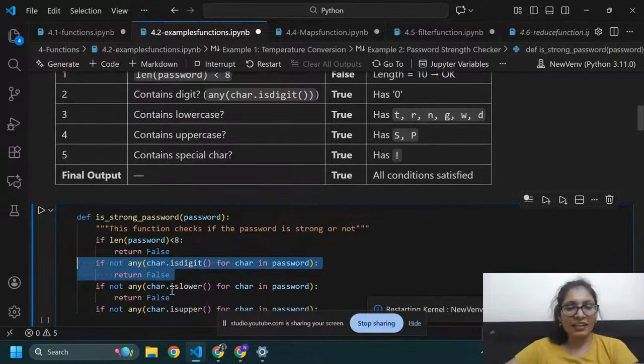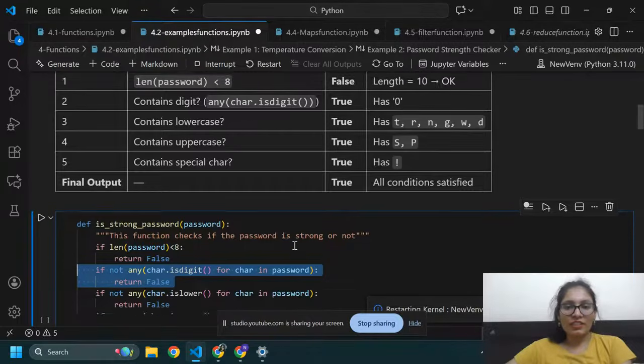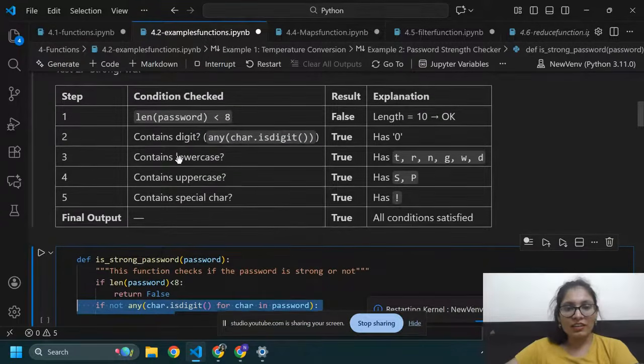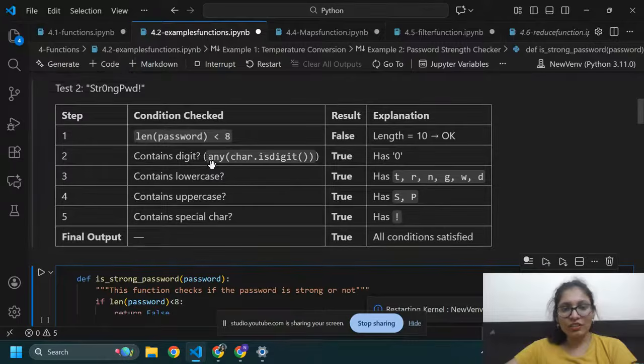Now I am going to check another condition: not any character islower for character in password. Then we can check whether any lowercase character is in this string. Yes, this string also has lowercase characters. We have t r n g w d, these are the lowercase characters.